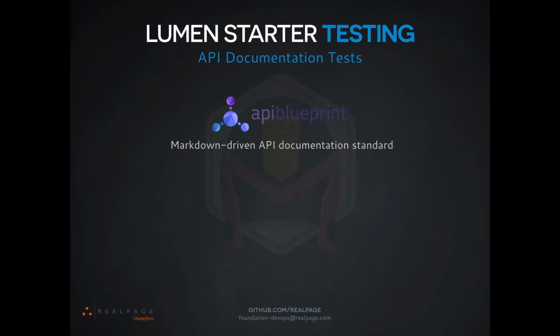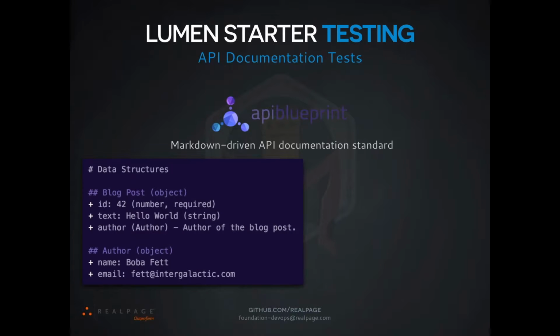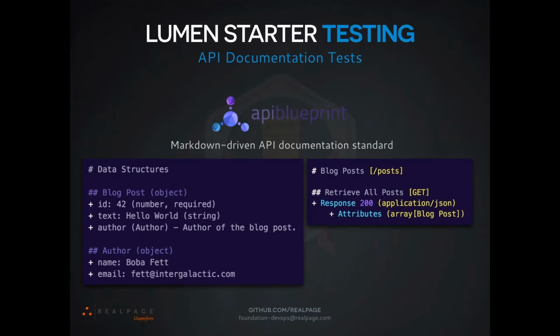So to give you a picture of what that looks like, in API Blueprint, you can define data structures. So here's a good example. You can define the properties, potential values, define some limitations, whether it's required, what kind of format, what kind of data type a given value is. And then you can use that within the documentation of requests.